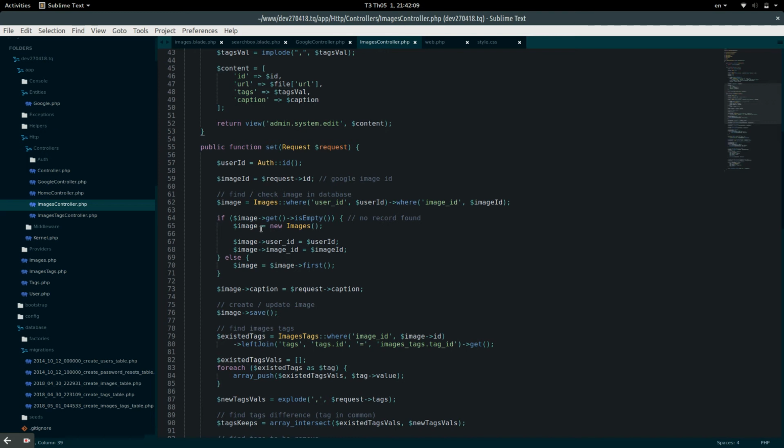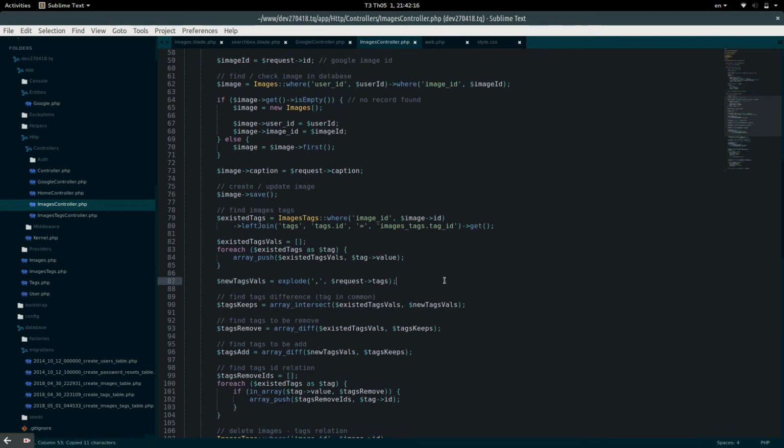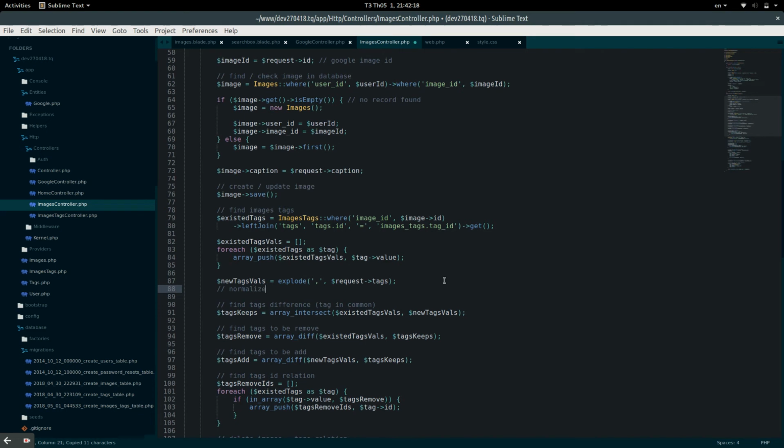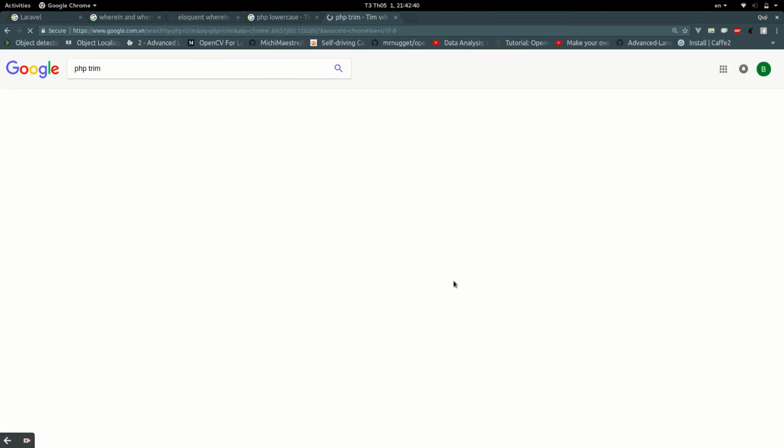So here you have the tags. Okay. So pair lowercase, pair with trim.